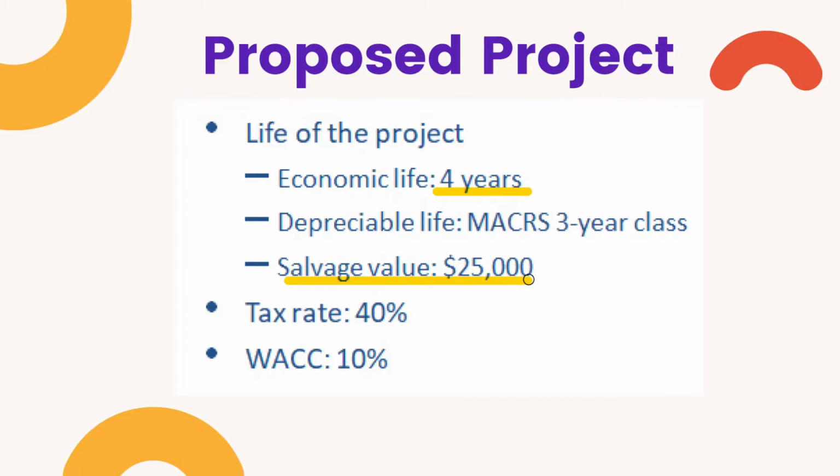We will fully depreciate the machines over the life of 4 years. The depreciation system here is the modified accelerated cost recovery system. So this is a US depreciation schedule. We will explain this depreciation scheme in the next slide. The marginal tax rate for the company will be equal to 40%. The cost of the capital for the project, which is equivalent to the cost of capital of the firm, is equal to 10%.